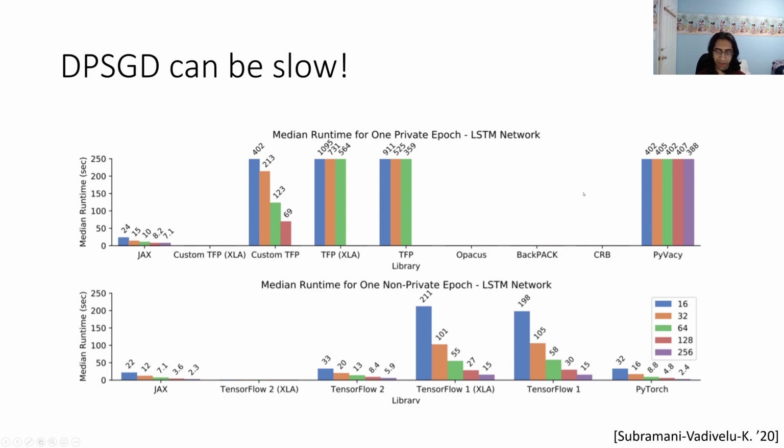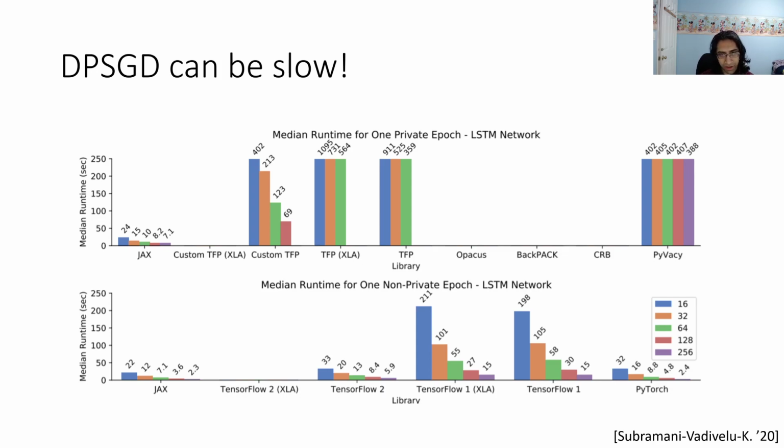The reason for this is that there are some operations which you need in DPSGD which weren't really optimized in the non-private setting. For example, you need to be able to compute per-example gradients. For each individual gradient, you need to be able to clip it individually. Now, in the non-private setting, this isn't something you generally need to do, so it hasn't been optimized, and you don't really have access to these objects. Therefore, for DPSGD, you typically have to do it sequentially. Basically, you can't use things like GPU accelerators to speed things up.